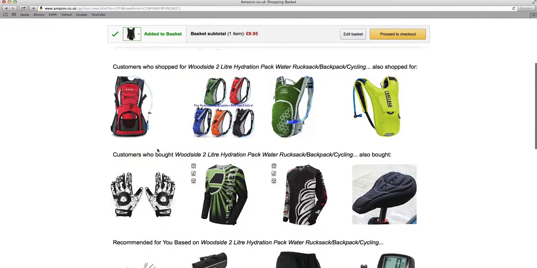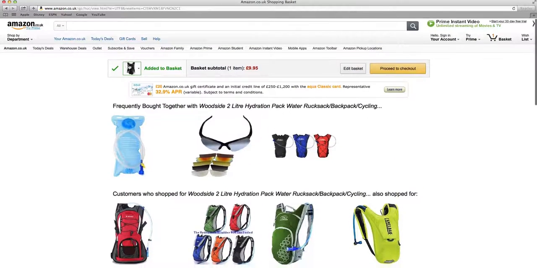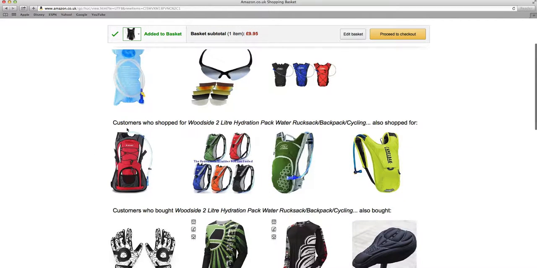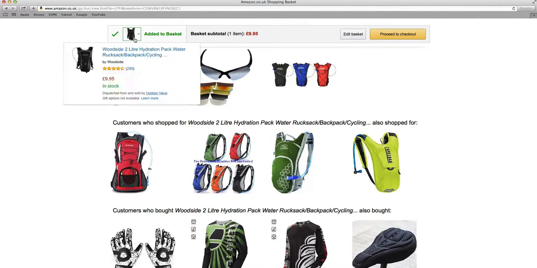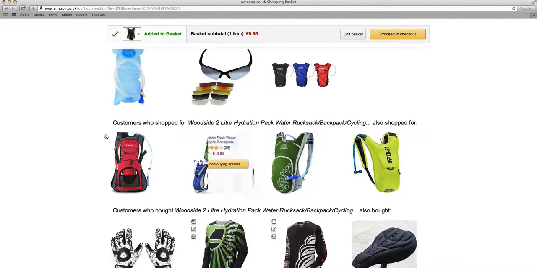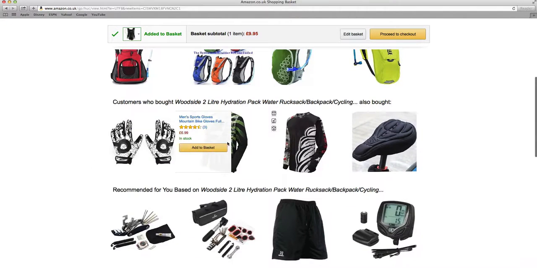Now sometimes this is something which Amazon is experimenting with, as I can see on my products as well, and this keeps changing. So as you can see, these are some of the backpacks as well. Now this could mean that the customer bought these as well and didn't like them, and then they went for another model. That's why it's saying customers who shop for that item also shop for this, because maybe they were not happy with this item, or maybe they were a repeat purchaser, so they bought one of these again. They also bought similar items.